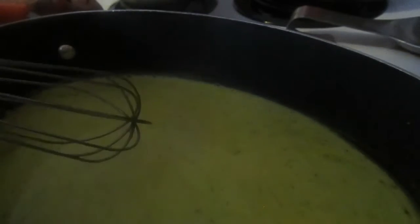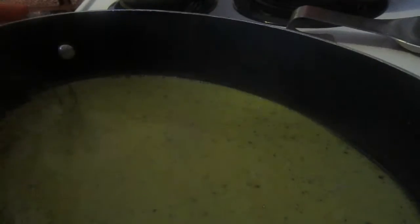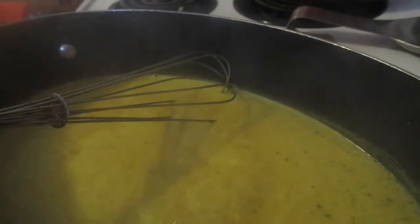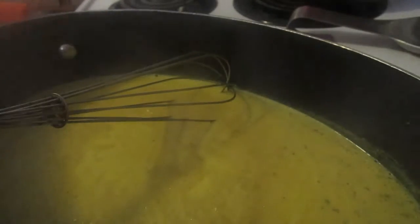So what I'm doing here is I'm going to turn this up high and just continue to stir this till it thickens. That's what we want. We want it to thicken up. And once it thickens up, we can add in our vegetables and then the fish. But this time, since I'm running short on time, I'm going to cook the carrots and onions in a separate container or in a separate dish.